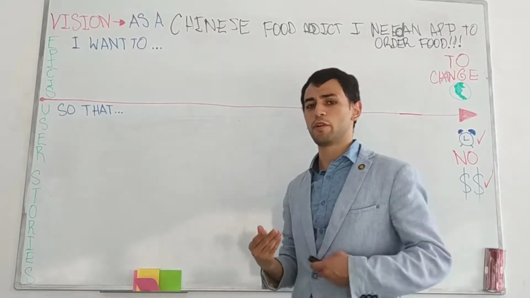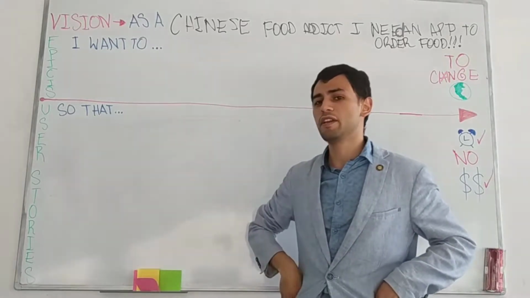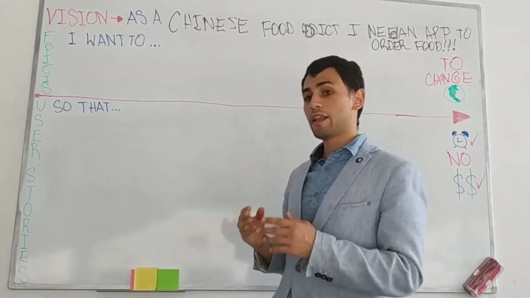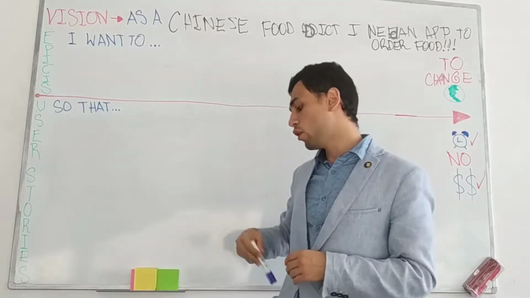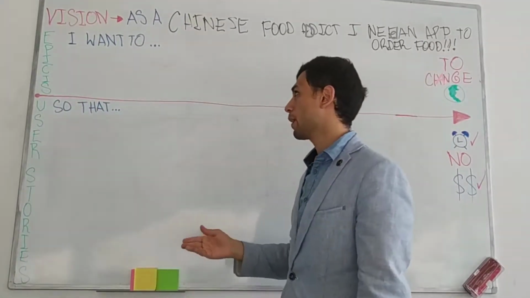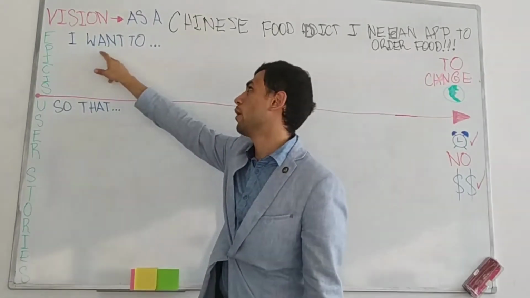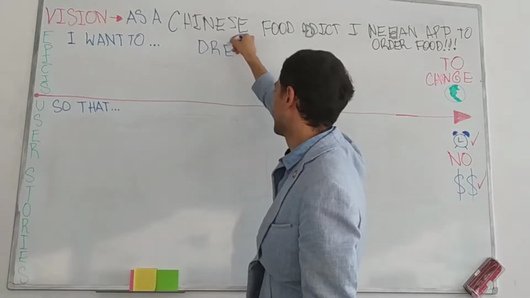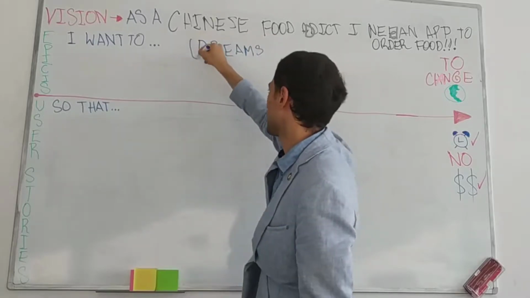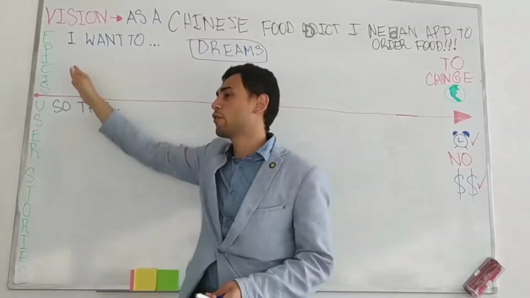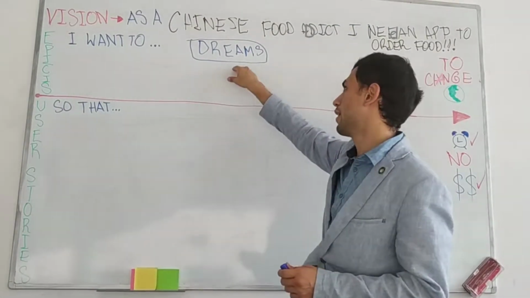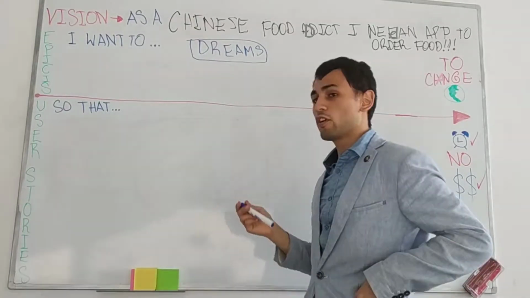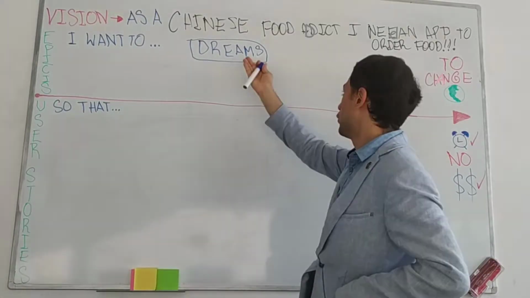Now, let's go a bit deeper into this topic. How can we go farther and give it a different usage? Now, after you define your vision, there are a set of actions that you need to perform. In the companies, they call them epics, and they are identified by a verb, I want to. But let me give you a hint. I like to call them dreams. Remember, in companies are called epics, but this simple one can help you to remember faster. They are called dreams, because everybody has a dream.